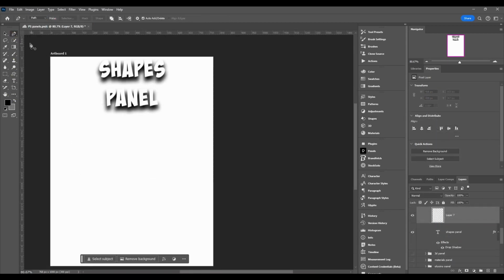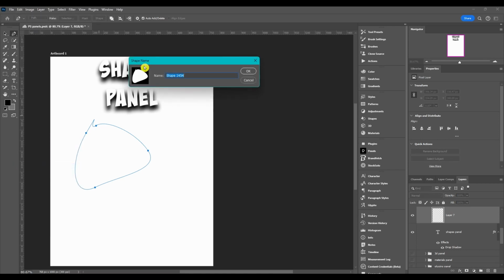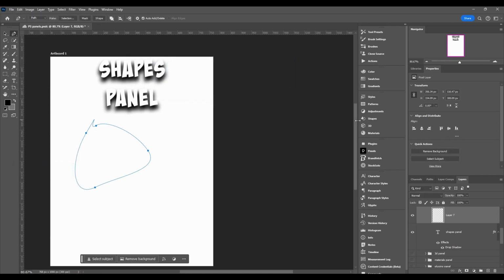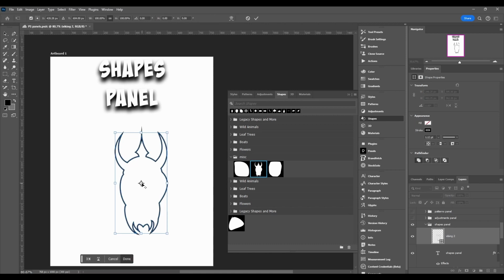You can also create your own shapes, right? If you use the pen tool, any one of the vector art tools, so the pen, curvature pen, any of these, I'm just going to make a quick shape, right? Just to show you. Right? You make a path. Then with that path highlighted, you can come up to the Edit menu, come down to Define Custom Shape, and then you can name it, click OK, and then it's going to pop up in your shape panel. And then if you want to use the shape that's in the panel, all you got to do is click on it and drag it to your canvas and let go. And then you got your shape right here.